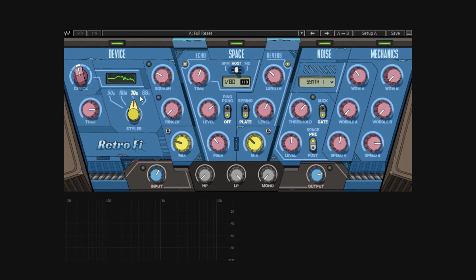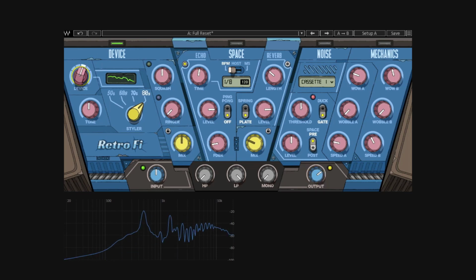Now, in conclusion, when you use the device to get the most out of the plugin, remember, you know all the parts, but you need to do the right amount of mix, input, and output, right? So I'm going to do a full reset and turn off everything. The only thing I'm going to be using is just the device. But this time I'm going to be using a synthesizer. If I turn off the plugin, it sounds like that. It goes lower. So let's adjust all of this. I'm going to go up in the output, just trying to match a little bit of the original sound. Almost there.